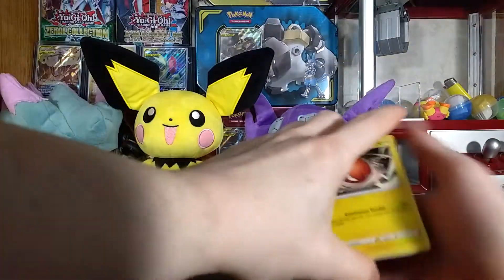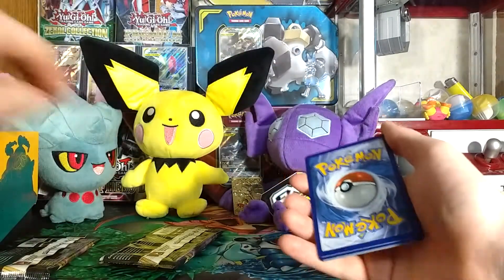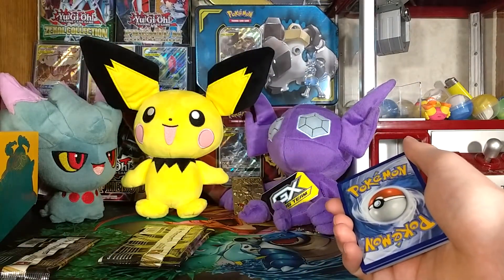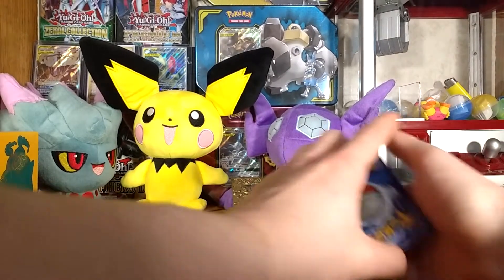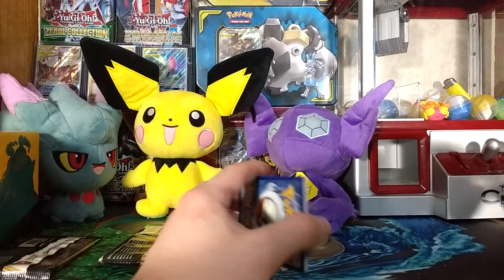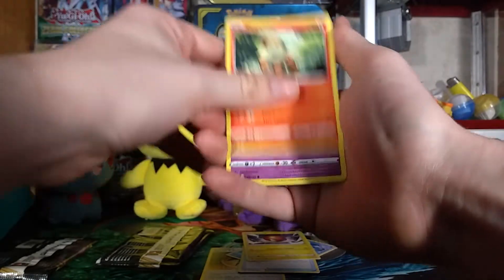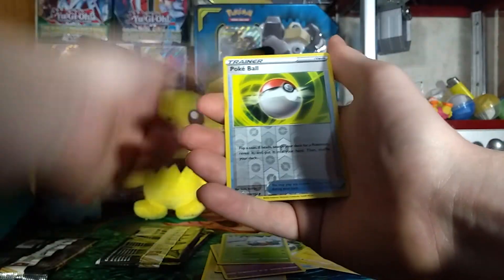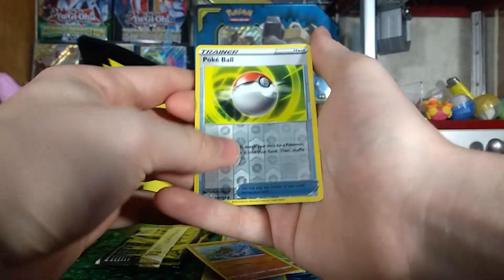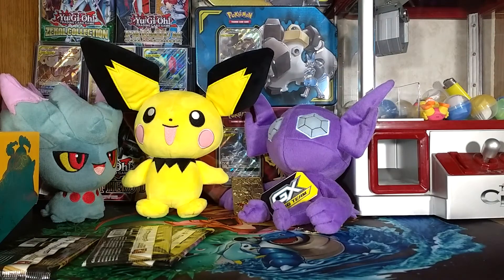So in total I'll be opening 13 packs. Hopefully those two weren't the only good ones out of 15 packs. Hopefully I don't have a stuttering problem today — I hope these weren't half the good cards in 20 packs. We have a Speed Lightning Energy — something I haven't seen — Pelipper, a Poké Ball, a Voltorb. The odds of getting a Poké Ball and a Voltorb back to back — they look exactly like each other! Dreepy, Snover, Binacle, reverse Poké Ball — three Poké Ball-looking things in this pack — and on the very end a Whiscash.